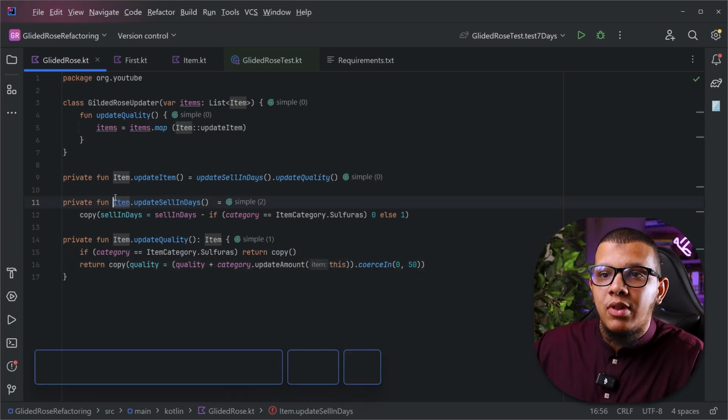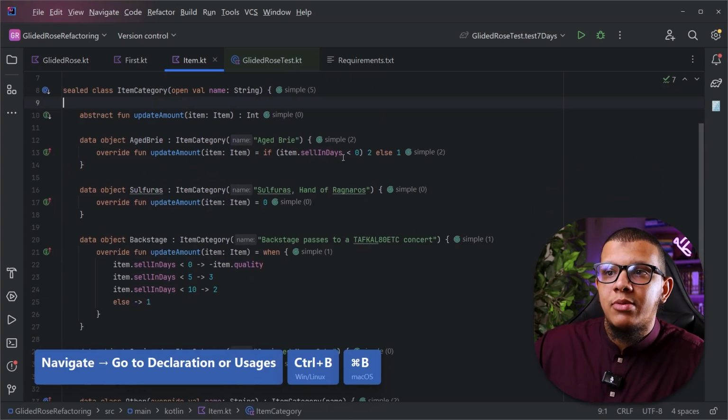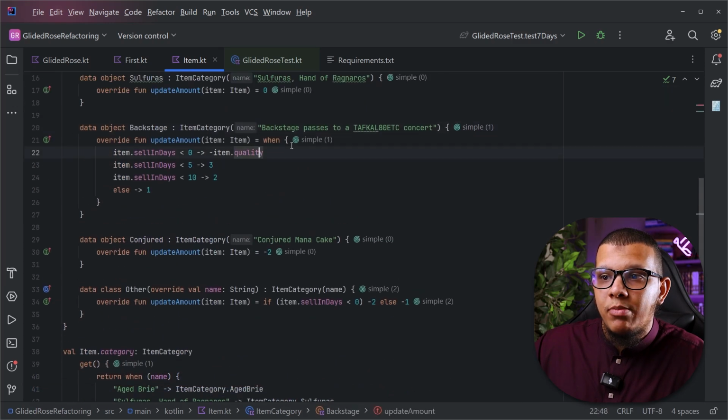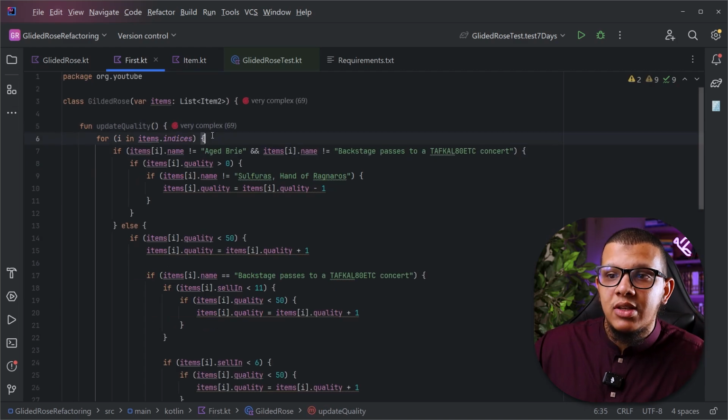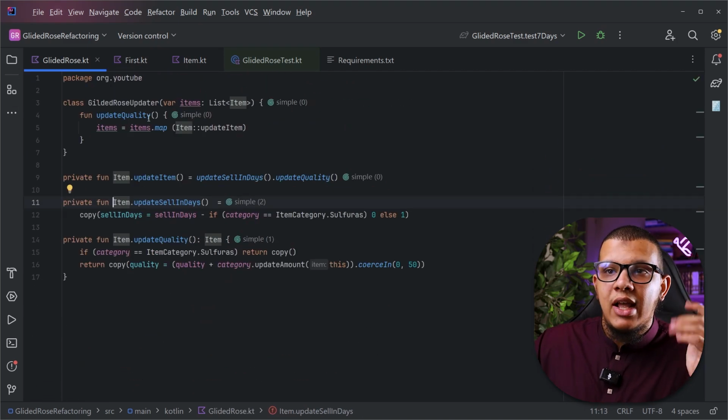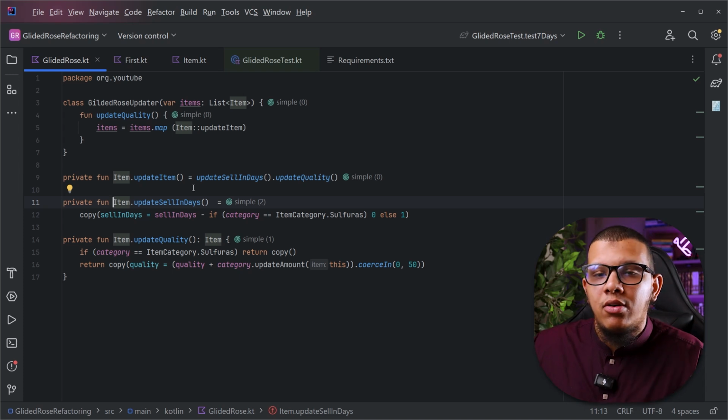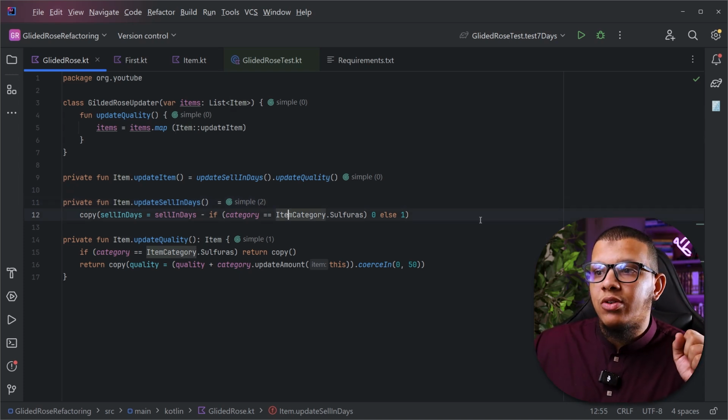That's much better. If you go to the item here, it is simple, even this is 1, but it is pretty simple actually. So you can see we went from this actual mess to being able to just add one simple item and the whole logic will change. That's a really cool refactoring. Thanks a lot for joining us in this refactoring.